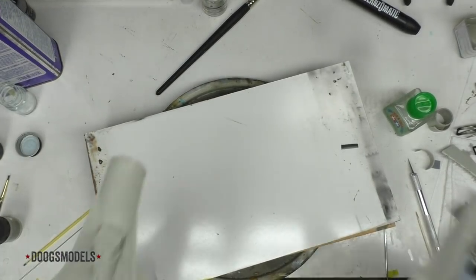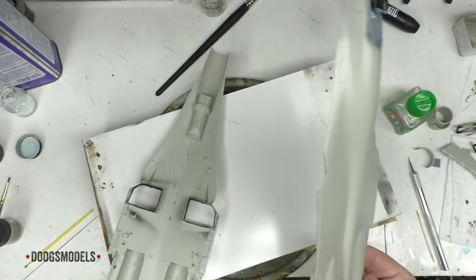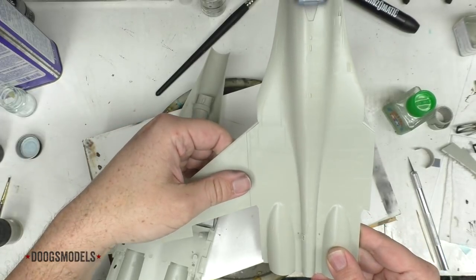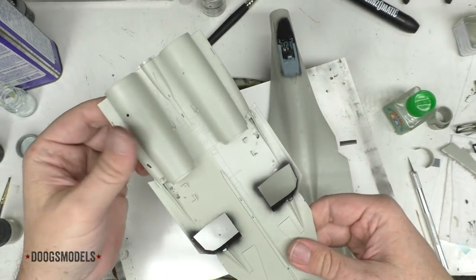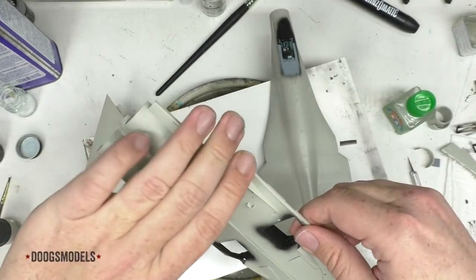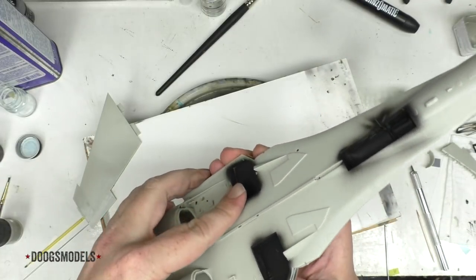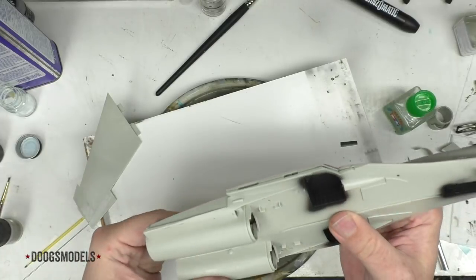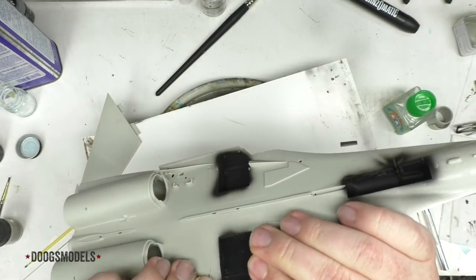All right, so now that the Great Wall kit is out of the way, it is time to play with the Kitty Hawk kit. Now this one has a different engineering approach, namely in the fact that the wings are separate pieces, which is frustrating, but I think that we might actually be able to make something of this, so we'll see. On the underside, the aft portion of the intake and engine trunks are molded in place. The intakes go on front. And when you get to join it, you have to base it essentially on the gear base because of the various tabs and whatnot in there. And it has this annoying habit of not wanting to sit. It wants to pop up, so we're going to have to hold it down and glue it in place. Ensure everything is nice and happy.